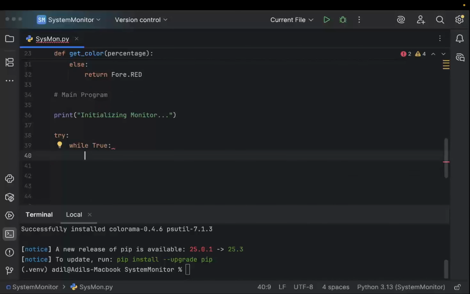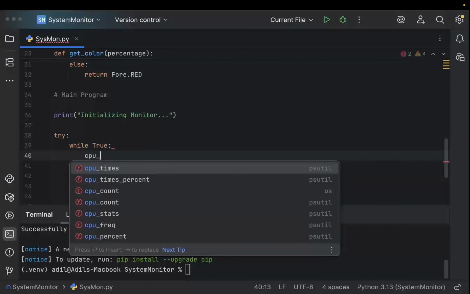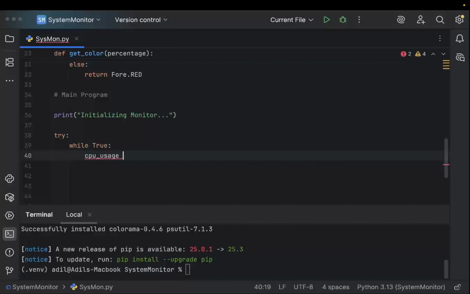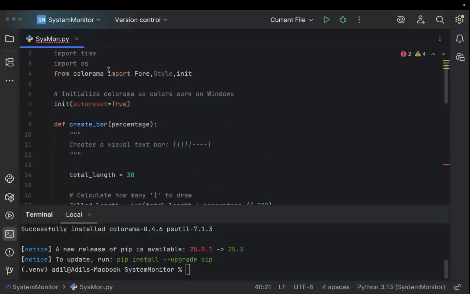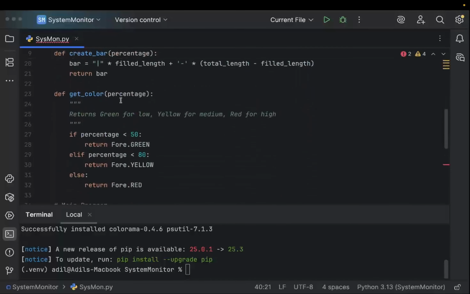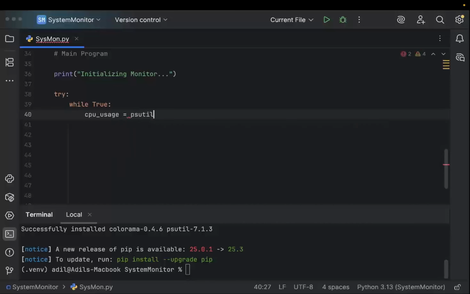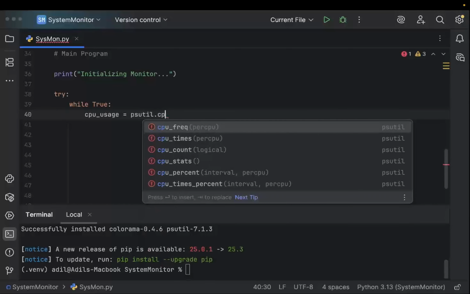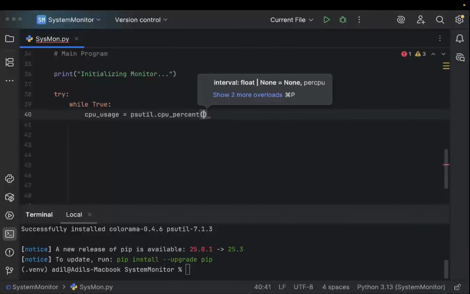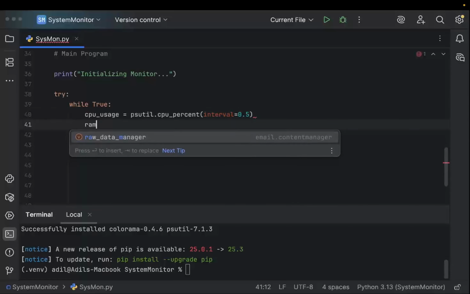Now here let's have a variable cpu_usage, and here we can use this package which is psutil. Let's write psutil.cpu_percent, and let's give an interval, so interval, and that would be 0.5. And let's check the RAM usage.